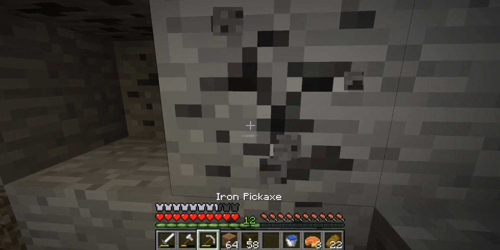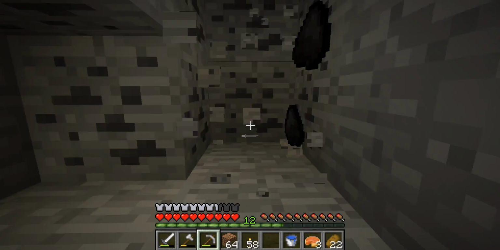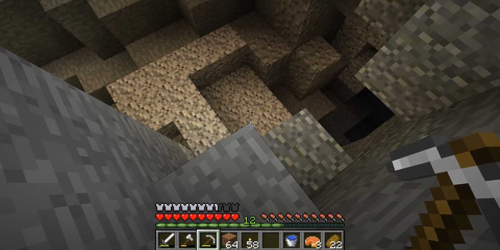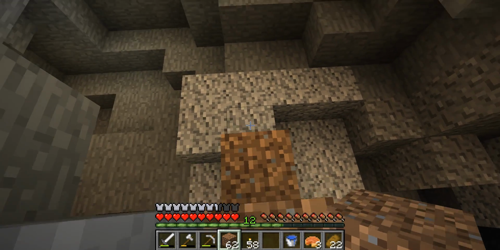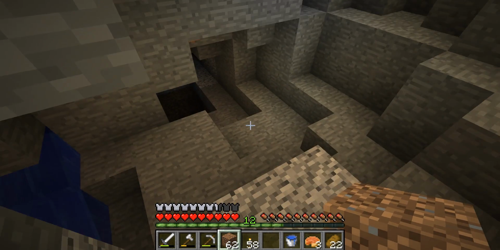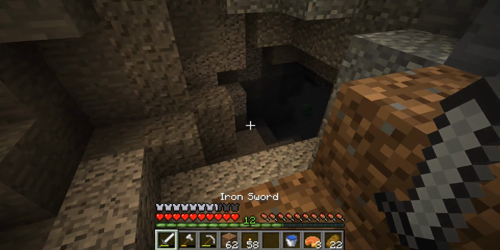Let me get a little bit more coal, so I can make sure that I have plenty of torches, and then for now, that'll be all I get. We got that. I've got a little bit of a staircase going down, but I think I need a better one. Let's go down here. Okay. You want to be really careful, because it's really dark. Oh, I'm scared.